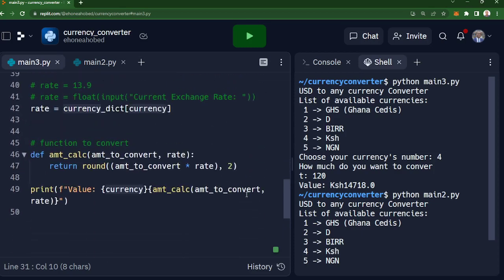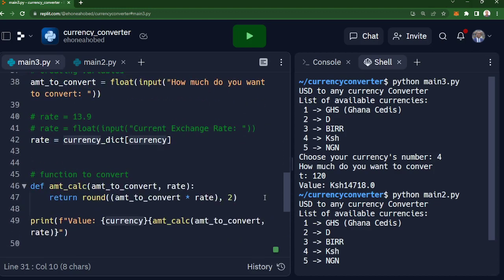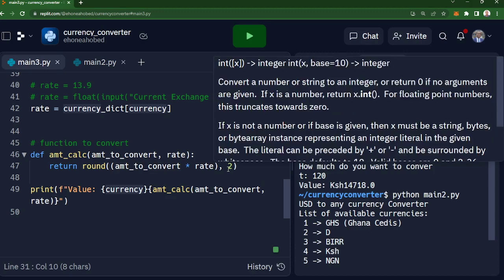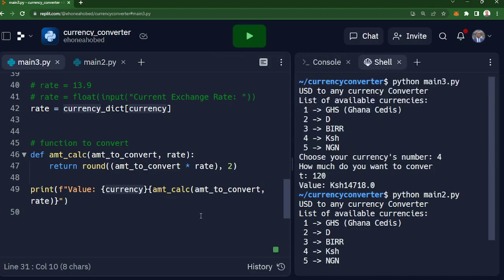But one more thing that we need to do for our currency converter to be complete, and that is more of brainstorming right now. So let's brainstorm that part, try and figure it out, then we can put it into code and make this complete. For now, all that we have is converting from USD to a different currency.